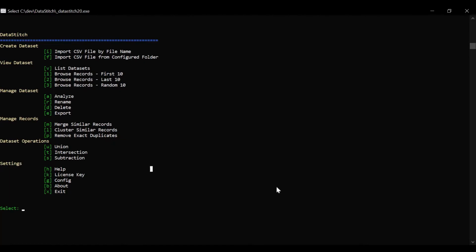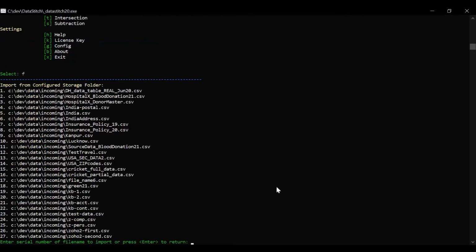So I've started Dataset, and my first step would be to import the two CSV files. I see that there are two files over here. I'm interested in number 3 donor master and number 2 blood donation 21. Let me import these files, which will create data sets automatically.